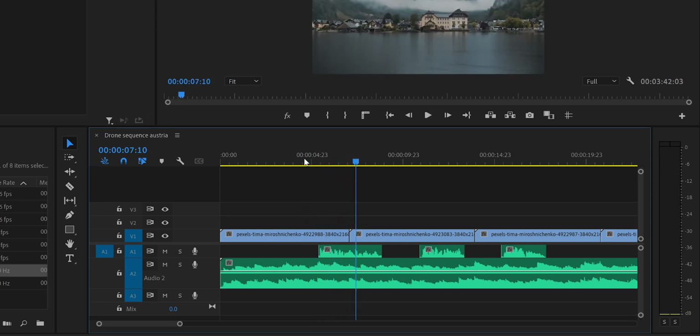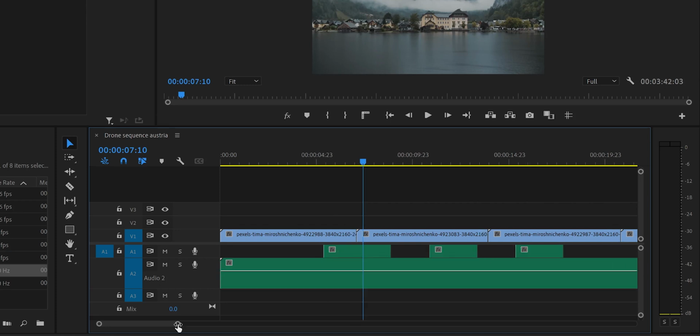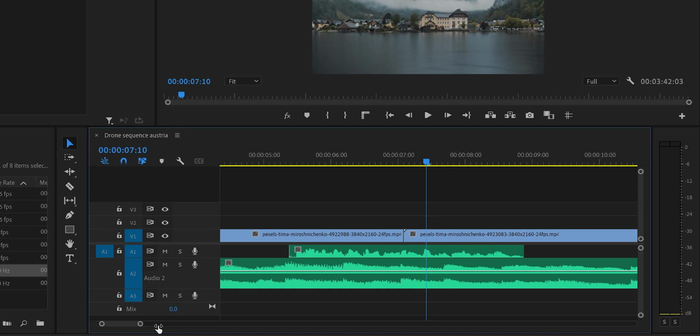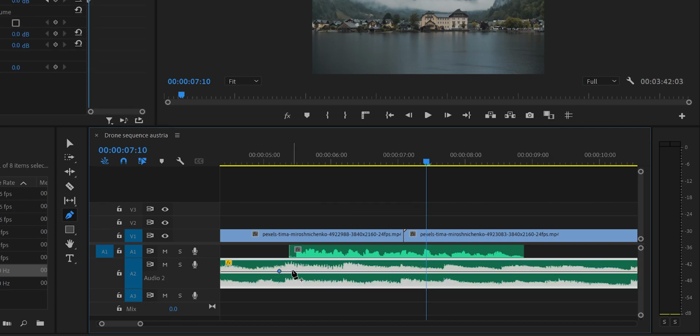I don't like it, it's just not good. So I'm gonna help you with 3 options on how to do ducking here. We're gonna zoom in a little bit so we can see exactly what I'm going to do. Let's press P on our keyboard. You can also click here to select the pen tool. And we're going to make 2 points here. These are going to be the keyframes, okay? We're gonna create keyframes here.